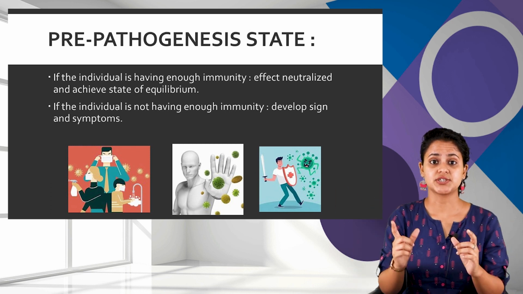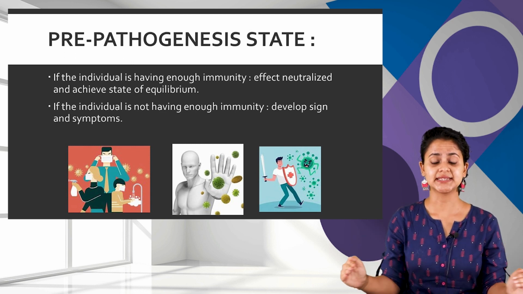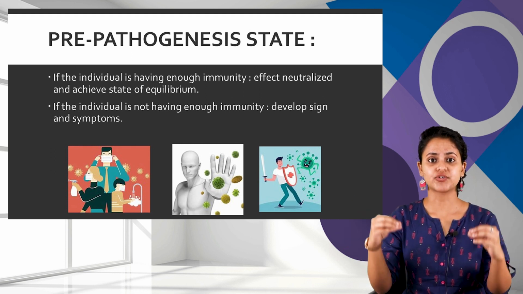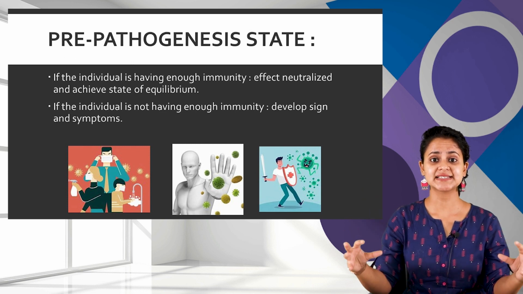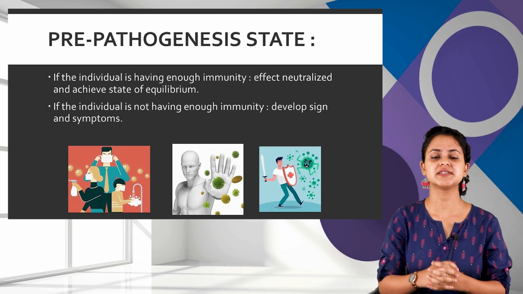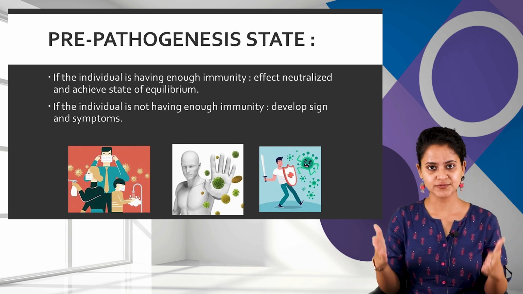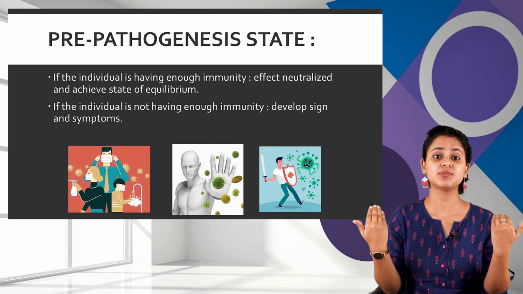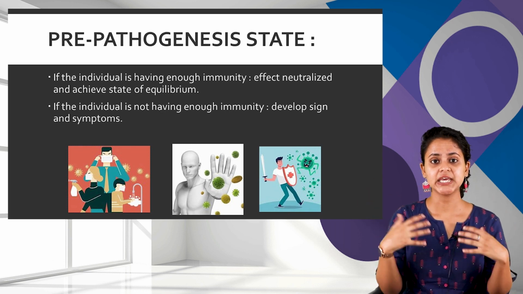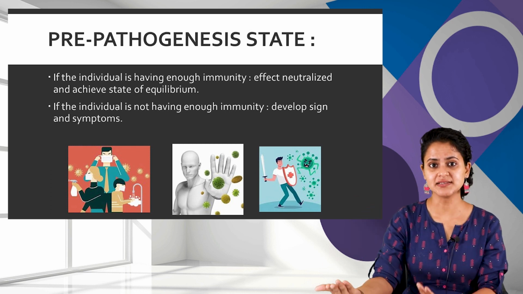This particular factor of immunity within the host plays a very important role in the disease process and its definition. Wherever a disease is occurring, if the person's immunity is adequate enough, that person can cope with the disease process and its effect. That's the reason, as medical professionals, we also have to focus on building immunity from childhood for every individual in order to help them manage the chances of developing disease.